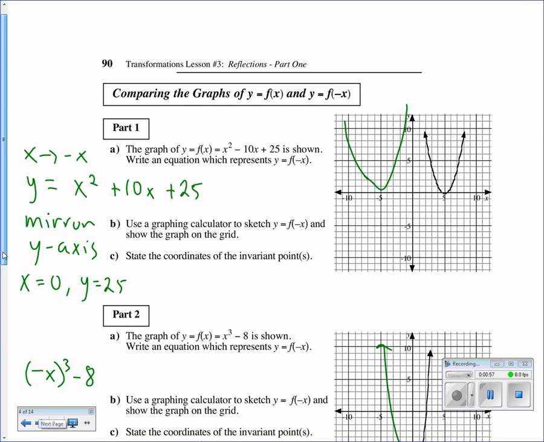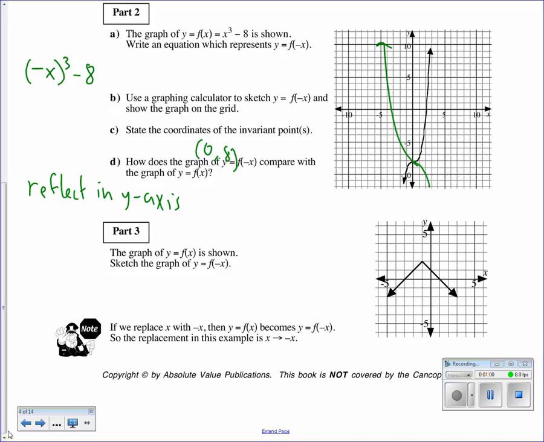So if we go to the bottom of page 90, we've got that same policeman talking again, and he's making the same conclusion. If we replace x with minus x, then the function notation becomes f at minus x. This replacement is the example we looked at here, and this results in the mirror being the y-axis. So my mirror is on the y-axis. Again, a nice opposite relationship, similar to what we were used to with the translations that we were working with.